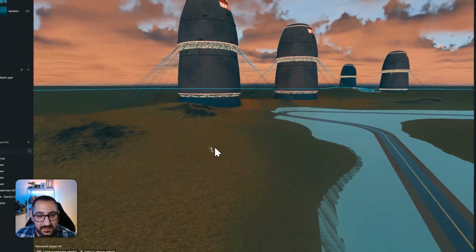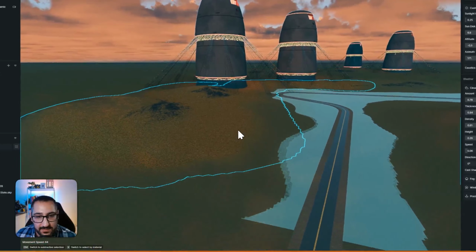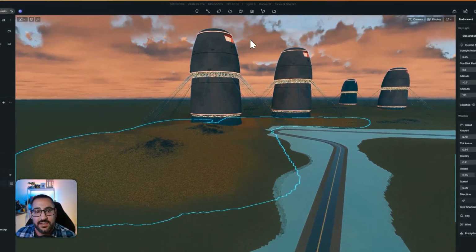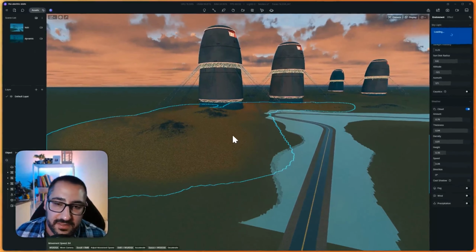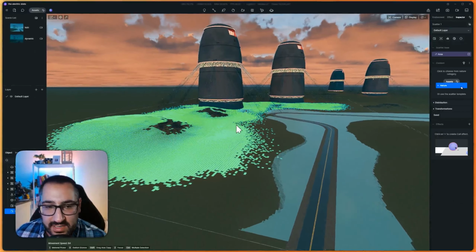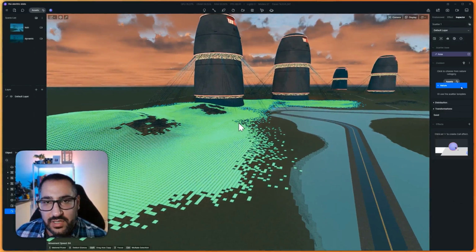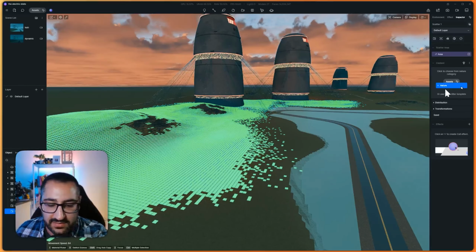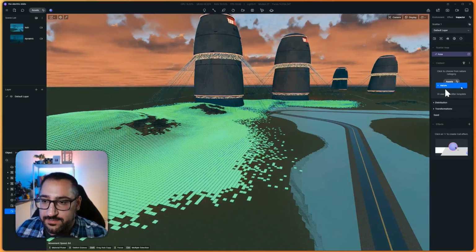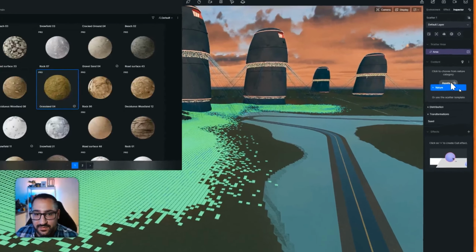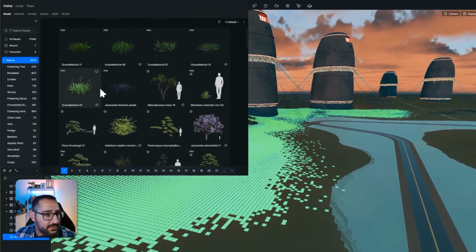Now if I hit select material, you see this? That is that grassland. If I hit create, and now I grab some of those trees, they're just going to spawn here, which is nicer if you don't want to brush, because scatter does have some really nice functionality with the distribution, transformations and everything. So, little pro tip there.